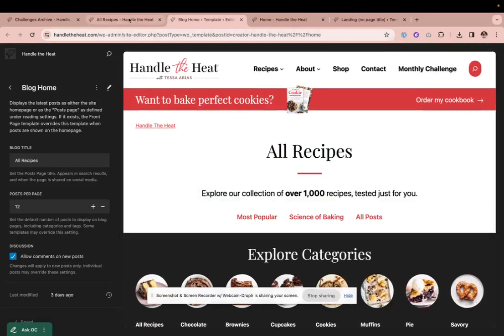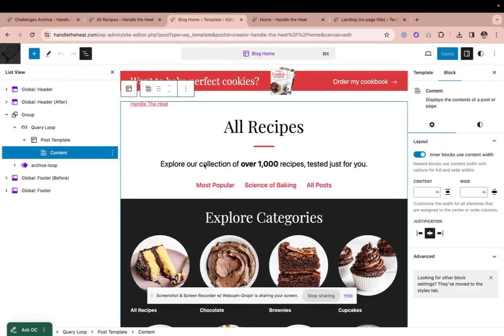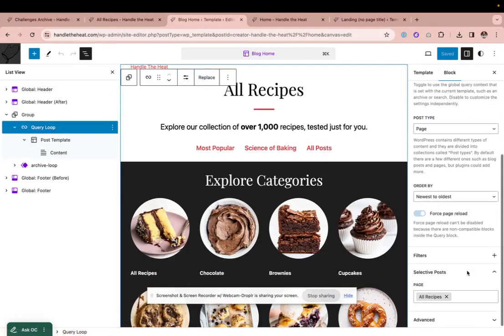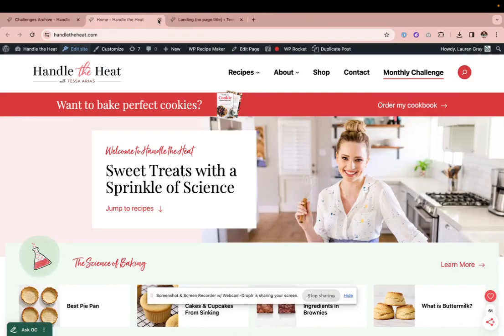Okay, so all recipes goes to this page that looks like you can edit it, but if you try and click in here, you can't. And that's because it's just pulling in that latest post, or specifically that one page that I've defined in here. And so that's why this one's a little weird. It does have its own template, but because it says edit page, you're going to edit the page there. So it's weird, but it still makes sense-ish.